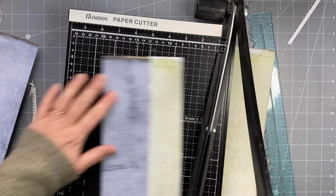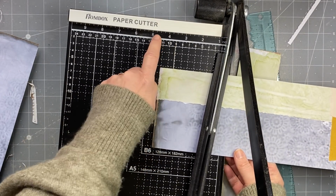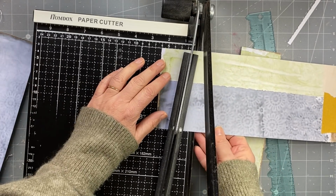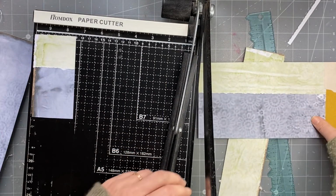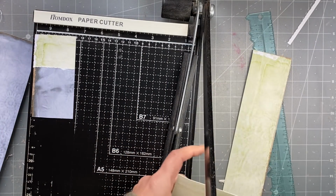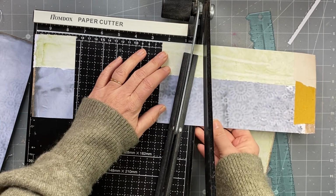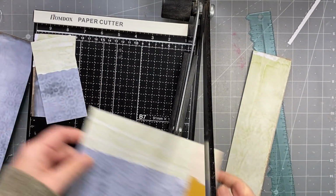Okay, that one worked. Okay, now we're going. So I did 12 centimeters, which is 4 3/4 inches, and then I did them 6 centimeters wide, which is a good size actually for a journal. And from a scrapbooking piece of paper, you get about 12 tags.